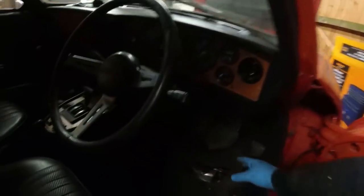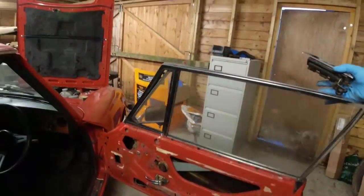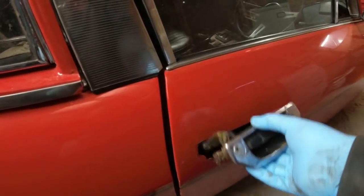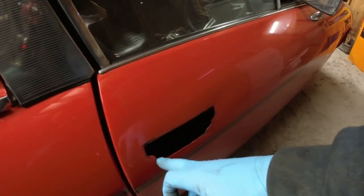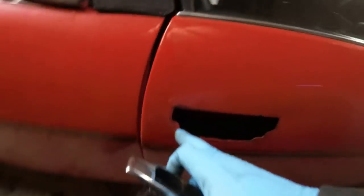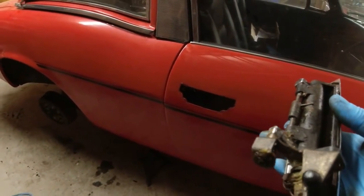So on the back of the handle, the way these things fit in, this is covered in wax. The way these fit in is they slot. There is a slot along the top edge there. You can see that. And that goes up inside the door frame. And then there's two nuts on the bottom there. You can see them there. And they pinch onto the other side of the door frame down here. That one, easily accessible. This one, sort of behind the catch, which is just there. It is accessible, but it's just a fiddle.